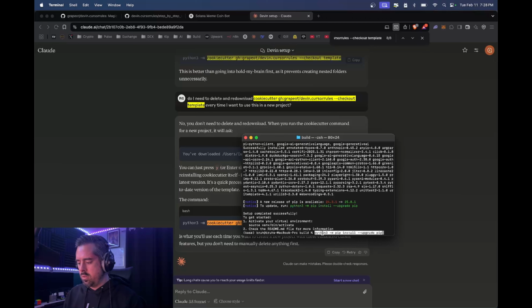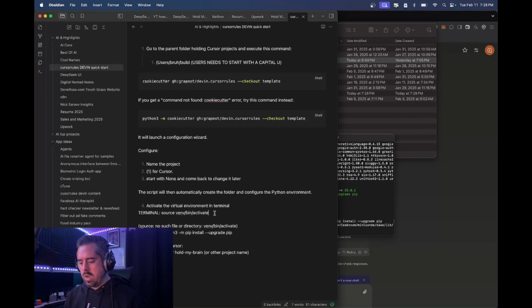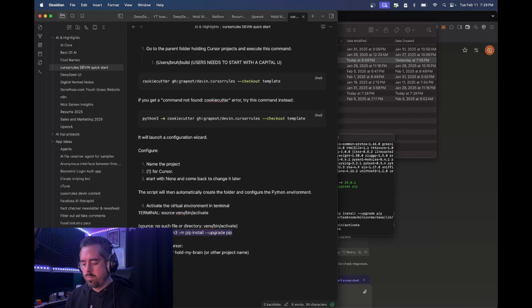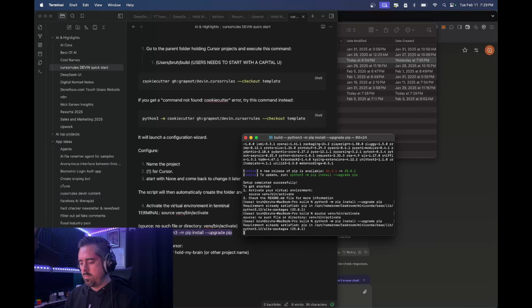So yes, do the update, activate virtual environment. No such file. Cursor sniper.